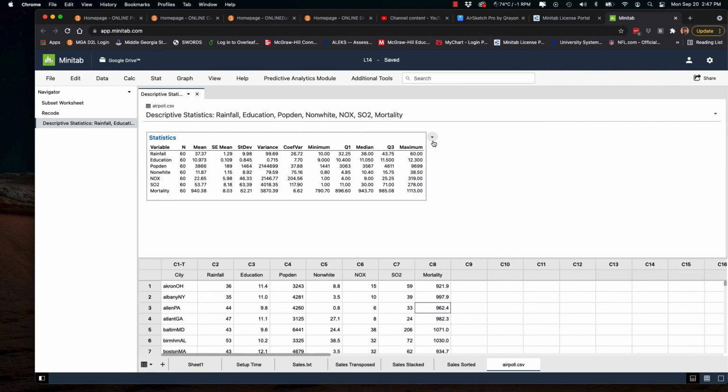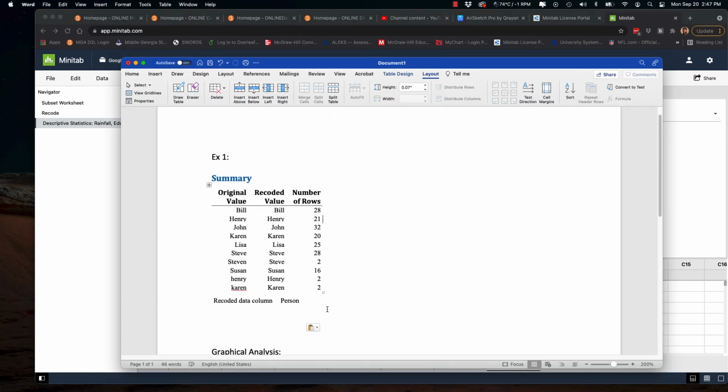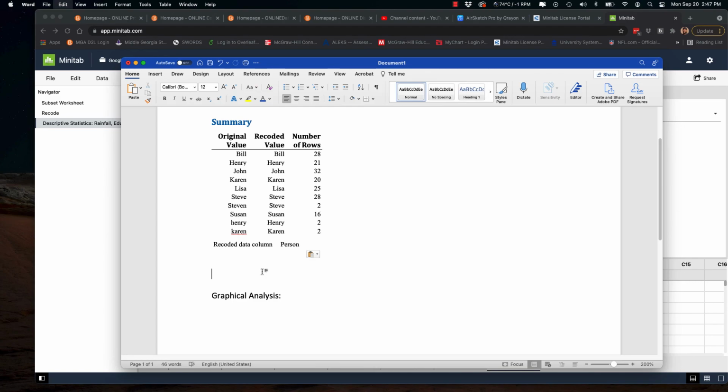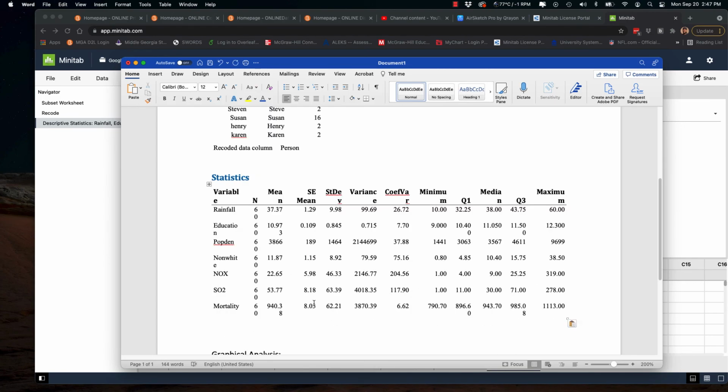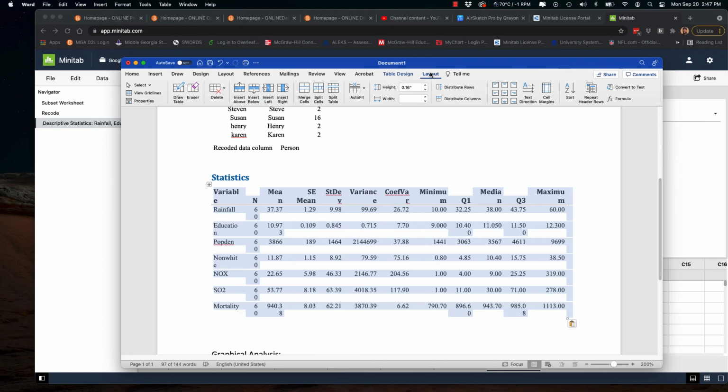Now quickly, you can copy this and paste it directly into your Word document, but let me show you what happens when you do that. It doesn't look pretty. So I just Command or Control V to paste it, and you notice it kind of gets all messy. Now you could try to clean this up, using some of the Word table tools by highlighting it, going up into the layout and fixing things, sorting the items and resizing the column widths and all that. It takes a little bit long to do that, unfortunately. So I don't recommend doing it in this format with these tables.